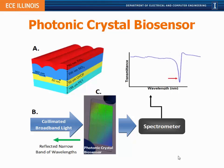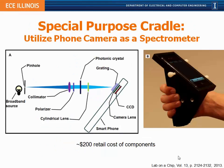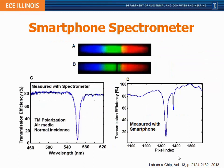We measure positive shifts in the transmission dip as virus particles attach to the photonic crystal. We constructed a special-purpose cradle for an iPhone 4 that takes light from an incandescent lamp through a pinhole, collimates it, and sends it through the photonic crystal. The cradle has about 200 optical components, one of which is a diffraction grating placed right over the rear-facing camera of the iPhone. The basic idea is to turn the phone into a high-resolution spectrometer — rather than photographing a friend, we measure the spectrum of whatever light enters the pinhole.